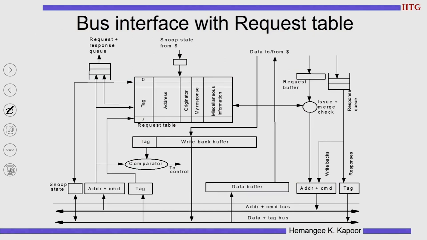This slide is showing you the neater diagram. Even here, the cache is not shown — cache is still above the contents of the slide, coming from the top. You can see the request table in the center, the write buffer, and at the bottom the two buses: address bus and data bus. Appropriate arrows show what each bus is carrying. On the right hand side, processor side requests and responses are coming. On the left hand side, the data bus is sending the tag and snoop information going up towards the processor. The request table is connected to the processor requests to check whether we are allowed to issue the request or can merge the request. This is how the bus interface is adapted to handle split transactions by adding a request table.